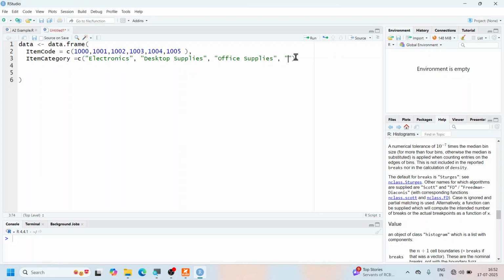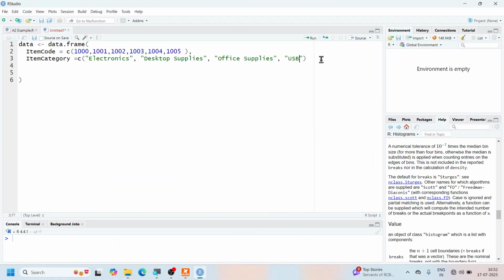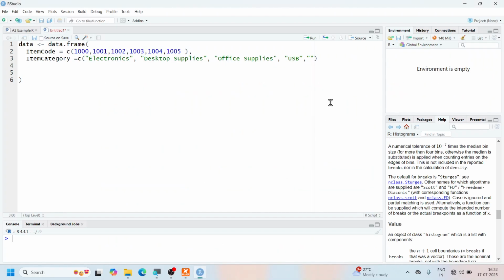The next item is USB. And finally, I have CD drive. So this is done. Then I put a comma and go to the next one.